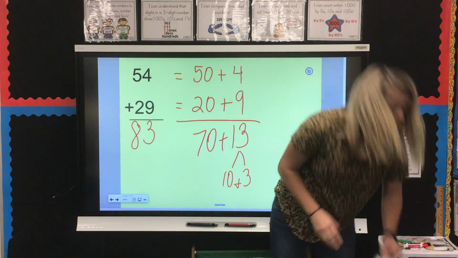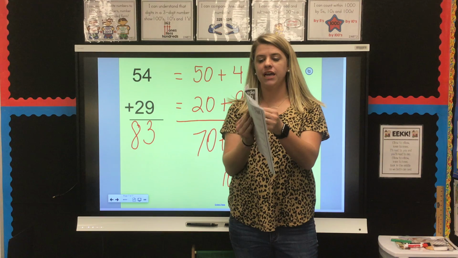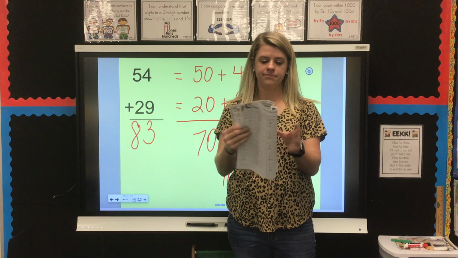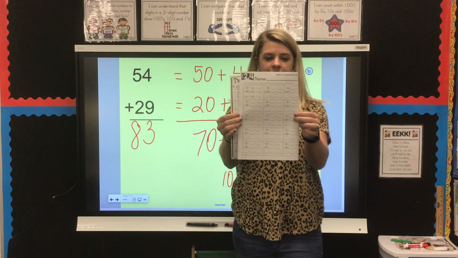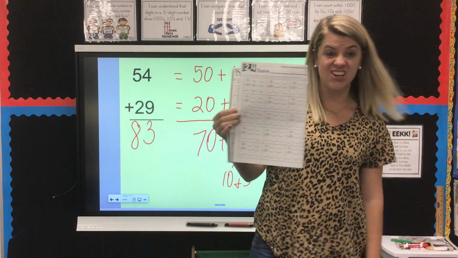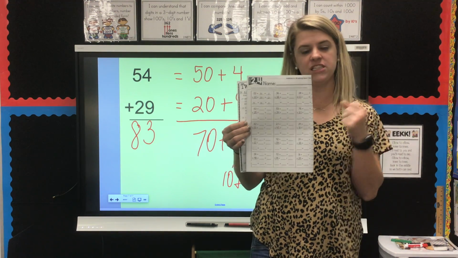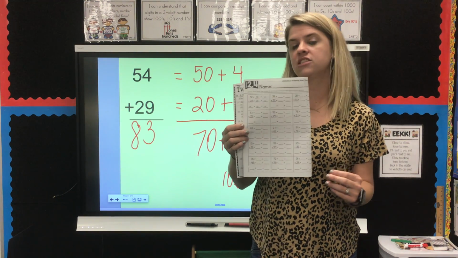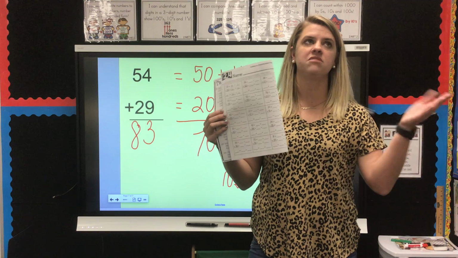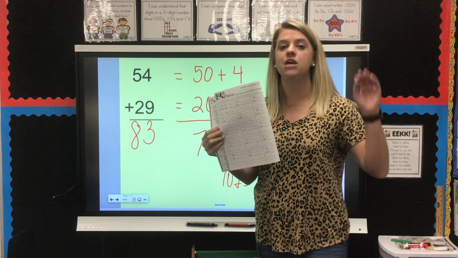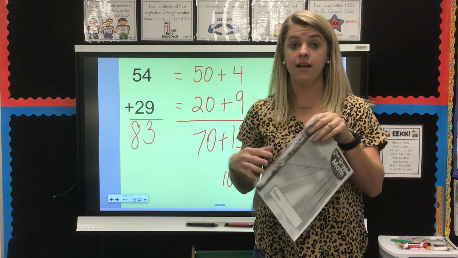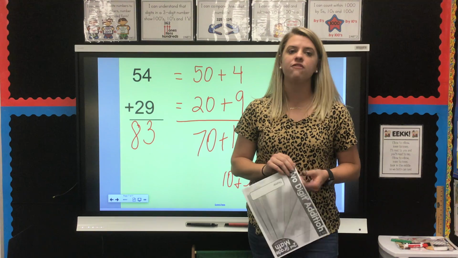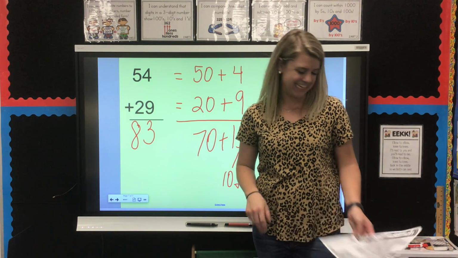Once you've practiced that a few times, you're going to look in your Tara West book and you're going to open it to page 2.4, okay? 2.4, and you're going to practice. It looks like a lot of them, but these should be pretty quick and fast, okay? It shouldn't take you longer than like 10 minutes if you stay on task. Let's do 15. If it takes longer than 15 minutes, stop and you can be finished. But you have to be working the whole time, okay? So work the hardest that you can for 15 minutes. If you can't finish it in 15 minutes, that is fine, all right?